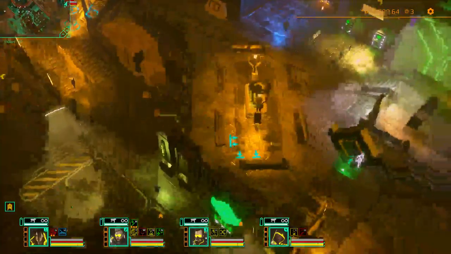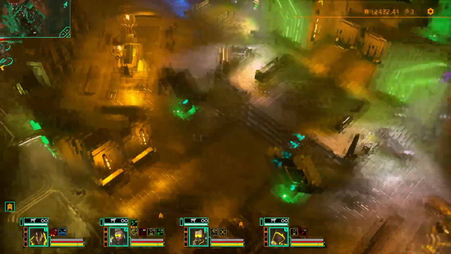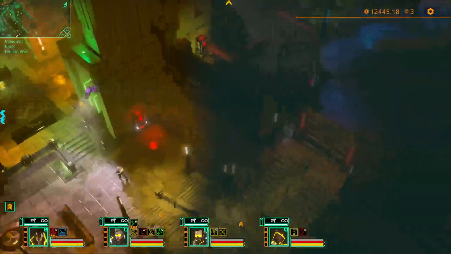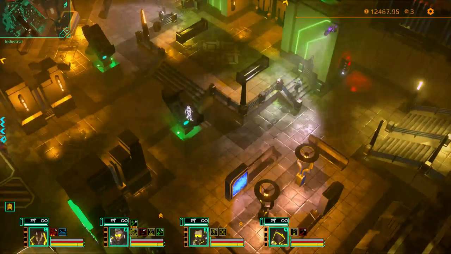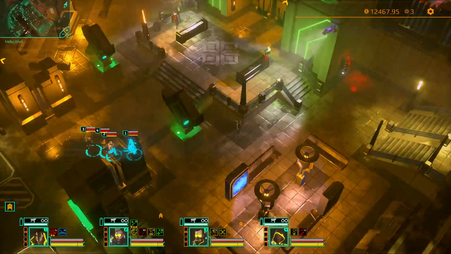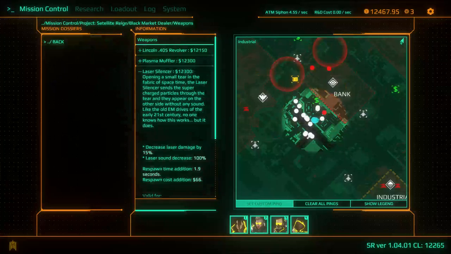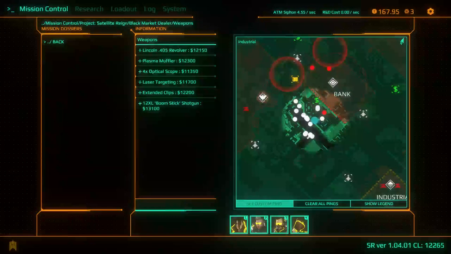So here's the bank. My general plan is to go in through this door over here. I think there's gonna be patrols, but now we can afford the silencer. Let's go ahead and do it. We can shoot our way through. Let's purchase the prototype. Thank you.